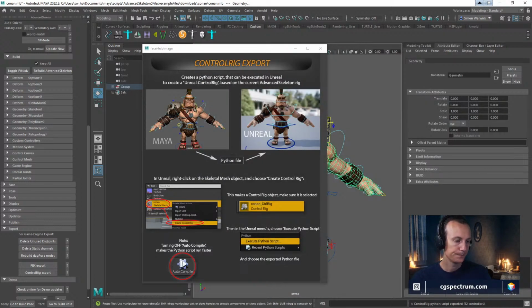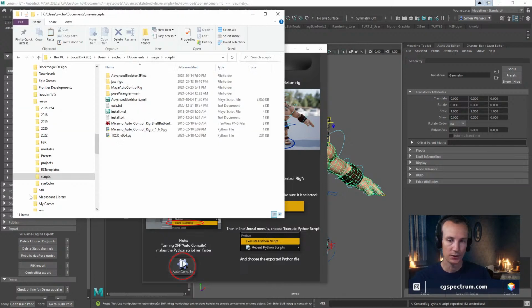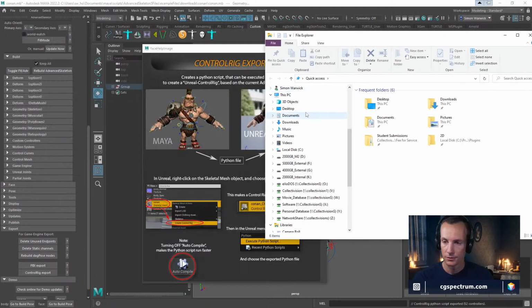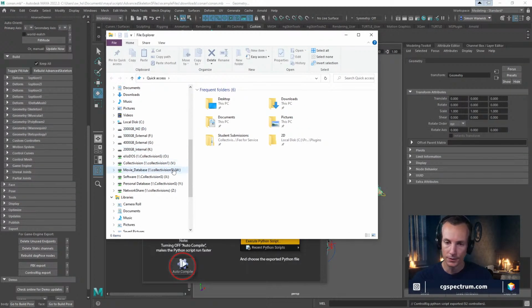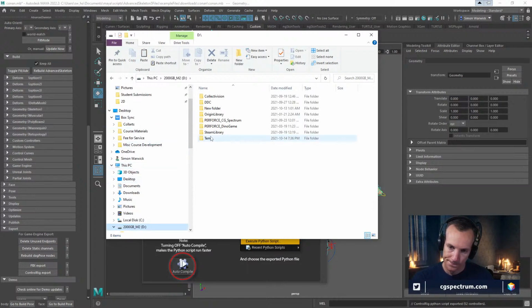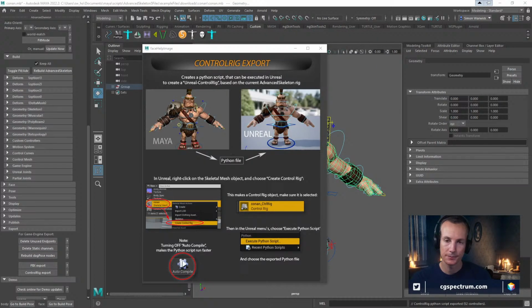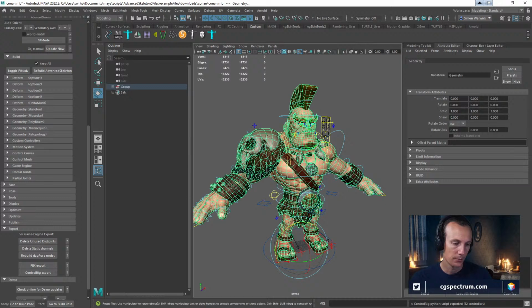I'm actually kind of curious to see what's inside of these files. Apparently I have to find this folder again. Okay, so there's our py file. There's the fbx file.